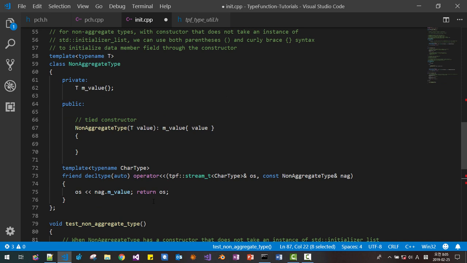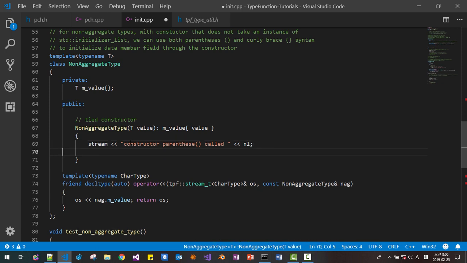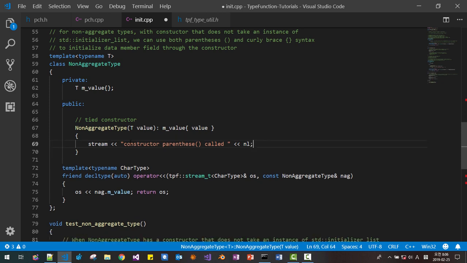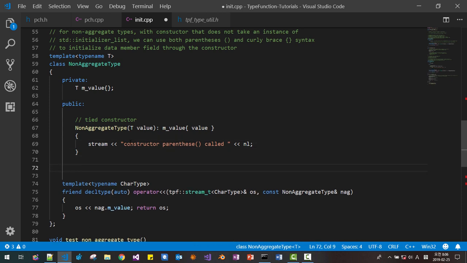But there is a different story. I will put it here, stream constructor, parentheses. And here, now we are creating another one like this.